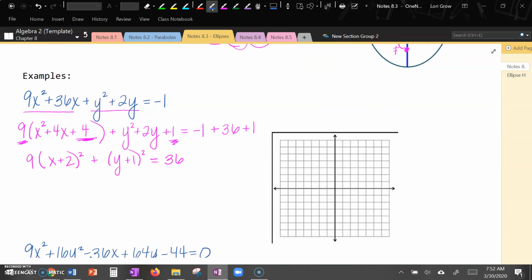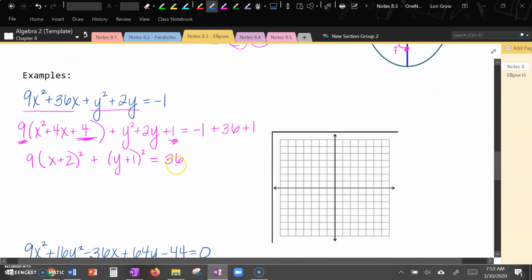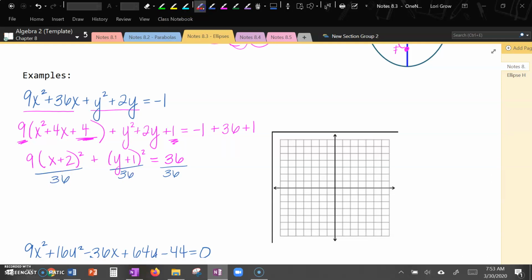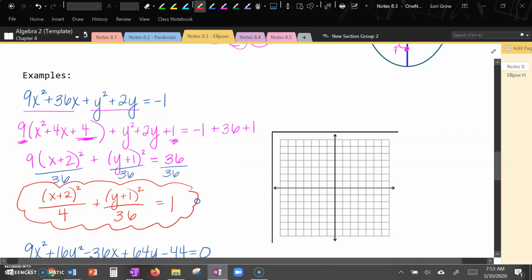All right, now in order to get the fractions like you see in the ellipse equations above, you want to set it equal to 1. Notice both of these have it equal to 1. And so you're just going to divide by the number that's over here on the right side. So if I divide by 36 all the way through, now I have a value of 1 over here on the right side. And then for my x's, 9 over 36 reduces to 1/4. And of course, the y's, I don't have a number in the numerator, so I just have a 36 in the denominator. All right, so this is the equation of the ellipse that we're going to graph.